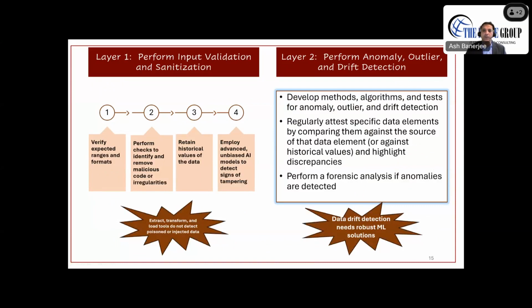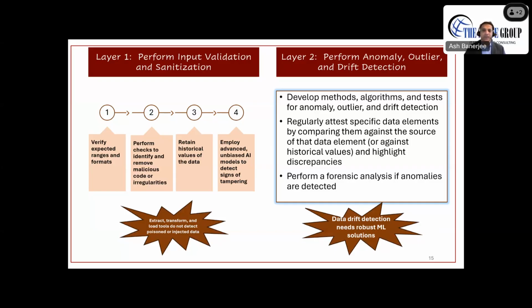So here we go into the details of the layers. Layer one, which we call the first line of defense, is where implementing strong data integrity checks that go beyond the basic validations is necessary. One question I have for the audience is, how many of you are familiar with data validation, primarily focusing on irregularities whenever you receive data from external sources? Also, how many of you are familiar with irregularities in geospatial data or images or any other unstructured data sets, which are normally very hard to validate?